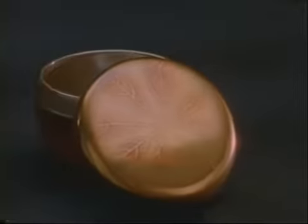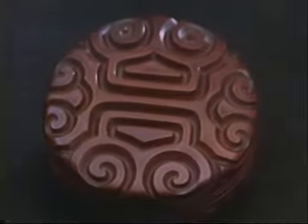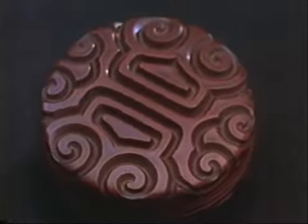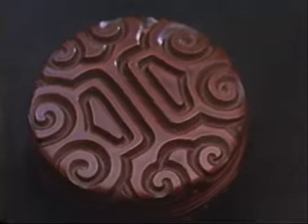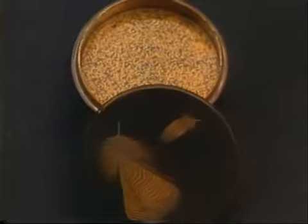Once properly hardened, lacquer produces a lustrous and extremely durable coating resistant to moisture, heat, salts, and even mild acids and alkalis. Unlike any other substance, lacquer can be painted, carved, and molded, lending itself to a wide range of artistic expression.